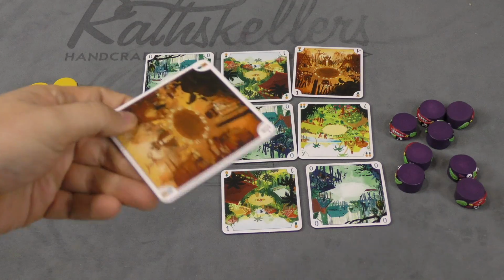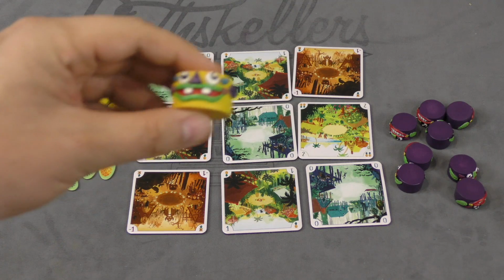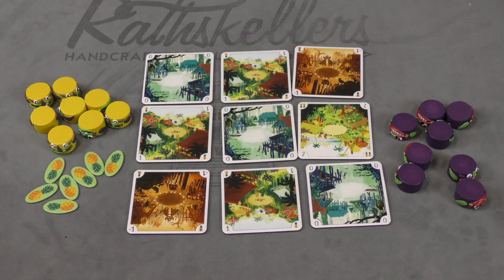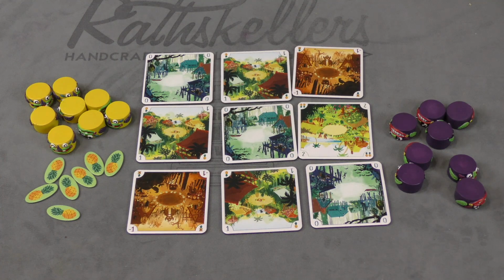There are 9 tiles that you're going to randomly place out in a 3x3 grid. Each player is going to get 8 tikis of their color. And then you have 7 pineapples here that players are trying to get. The first person to get 4 pineapples is going to win, or if all the pineapples are spoiled, whoever has the most pineapples at that point wins the game.